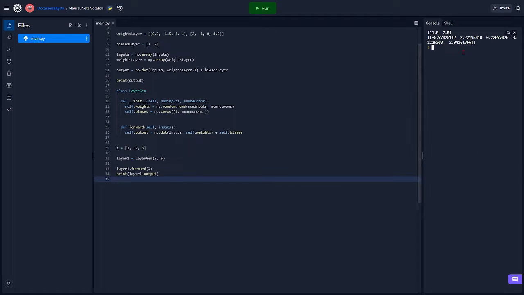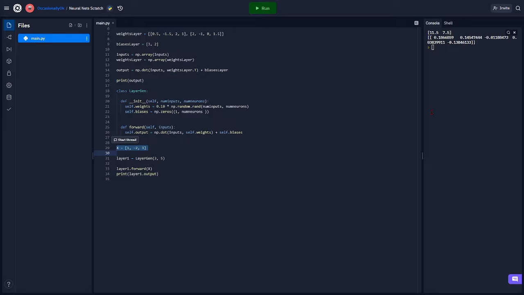Okay, so we have a problem. Most of our values are not normalized. So we're getting numbers like 2.221, 2.0416, and we're getting these numbers because these values are not normalized. To normalize these values, we can just multiply by a scalar, like 0.10. So if we run this again, yeah, these values should be much smaller. And if we wanted to normalize this, we could do the same, multiply by a scalar.